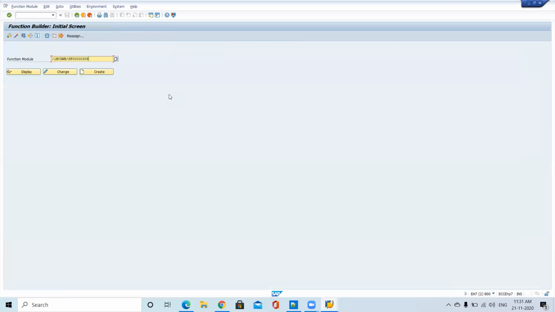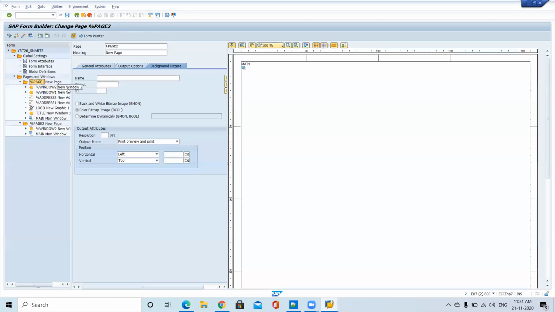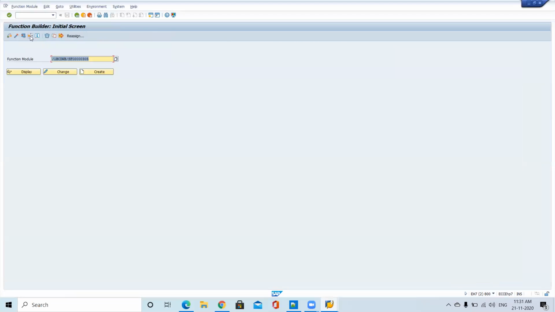In the interview, they will ask one question: this smartphone, at the time of executing, is showing one function module. Is it changing every time or is it the same? Always it's 305 only. It's not changing. First time for a smartphone, internally it will assign one function module.